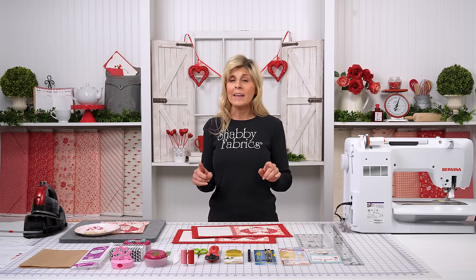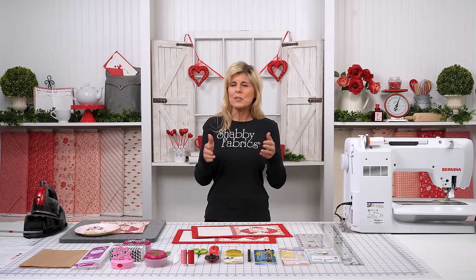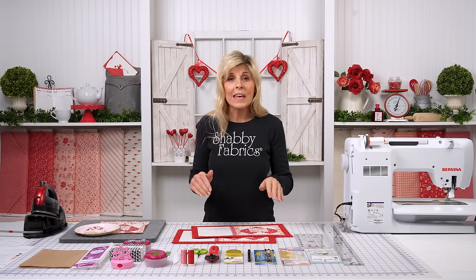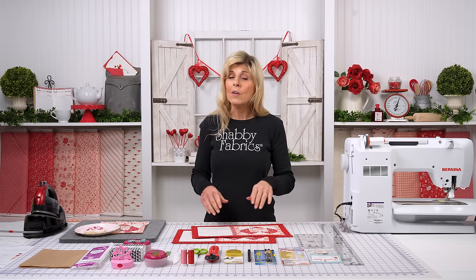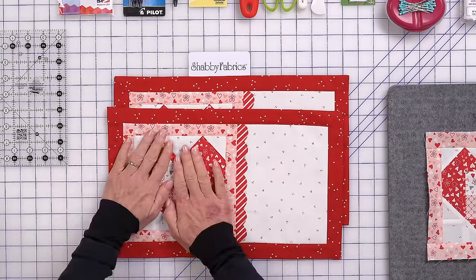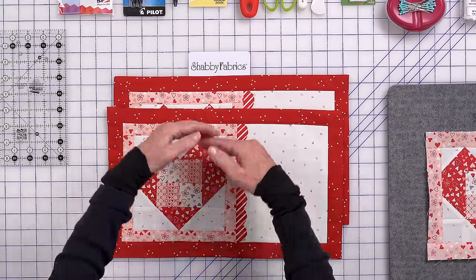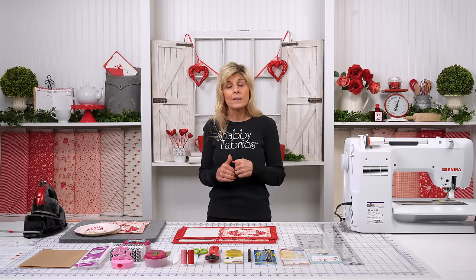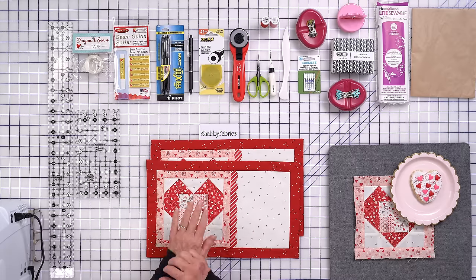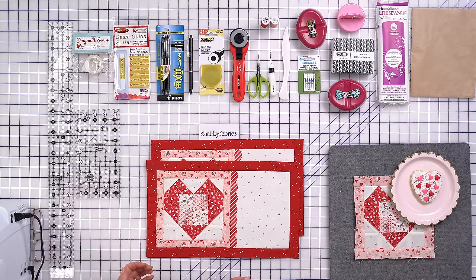When you get your kit, by all means go to a certain section, watch the video, stop, and do — you get the idea. We can have a lot of fun together, and you can see how these are very achievable, but you need to follow the steps carefully. You can see we have patchwork here, just a touch of appliqué, we sew those together, then we add our backing, wrapping it around to the front — called a self-binding placemat. Let's start unpacking our patchwork and we'll talk about the notions as they're being used.